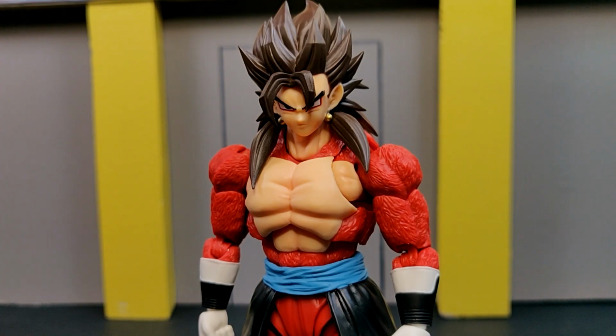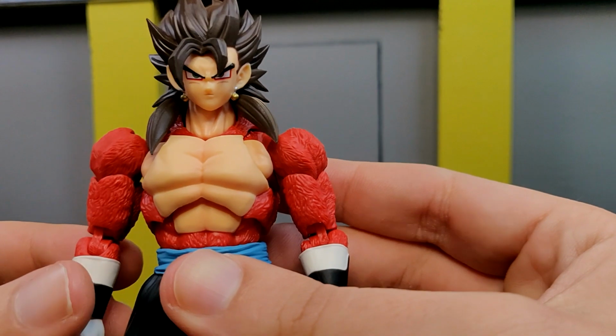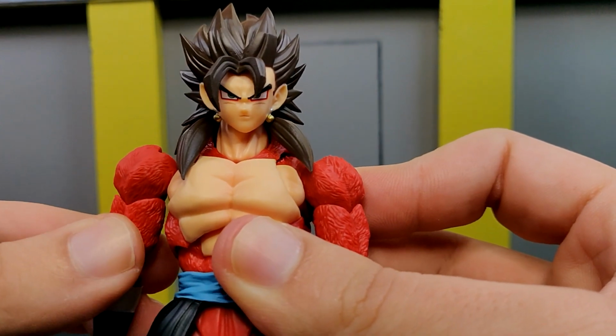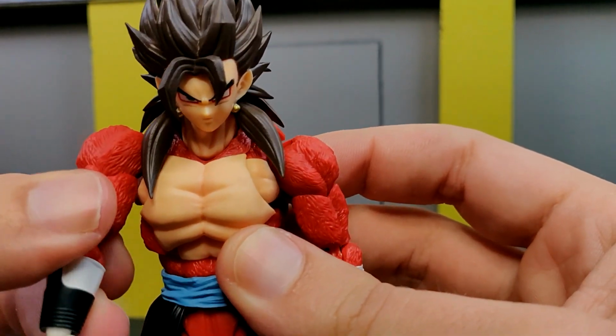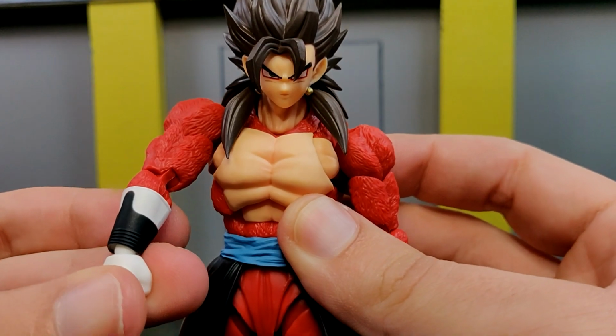Alright, guys, taking a closer look at this Vegito, and my gosh, I am absolutely in love with this thing. This is probably the best figure that we've ever gotten from Kong Studios themselves. This figure absolutely blows away any other release we've gotten before from Vegitos. This is just like the sculpting for Super Saiyan 4.